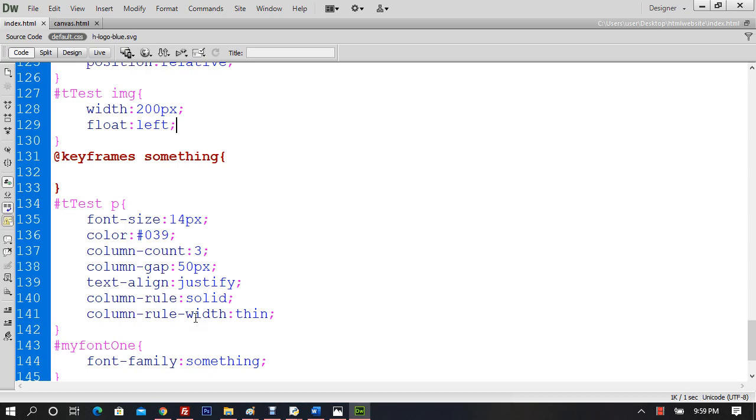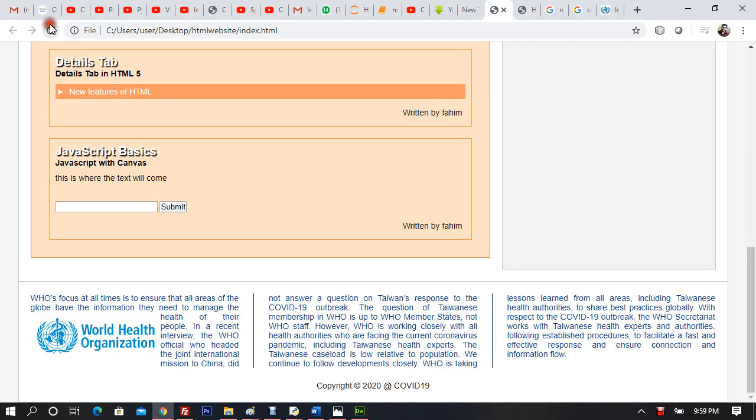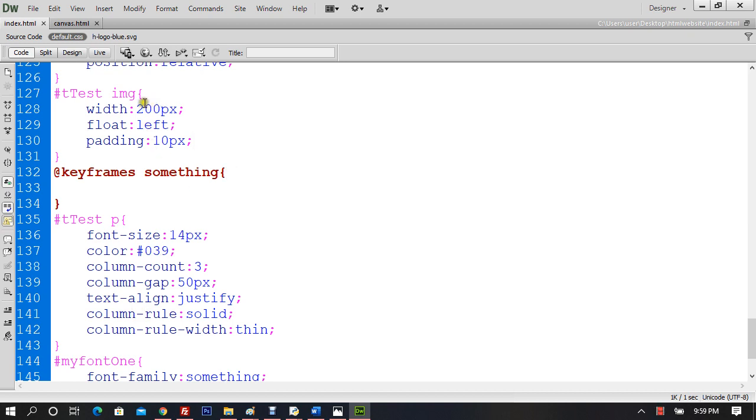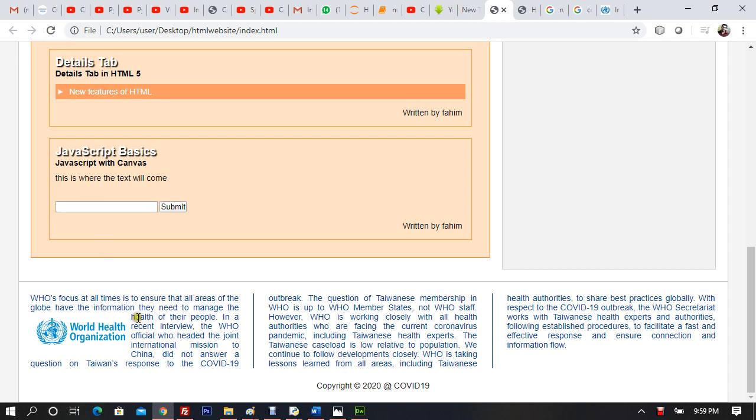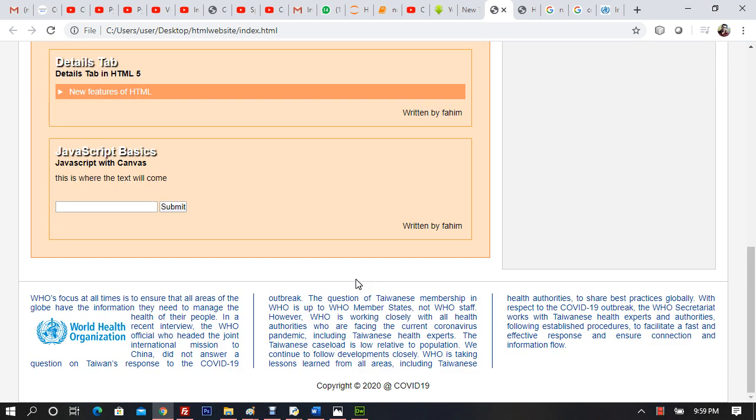Now you can give it a bit of padding. Yes, of course, you can give it padding 10 pixels, if you think that's right. Now you can see, absolutely fine, all right? And width is going to be 150 pixels. Now you can see the text is here, next to the image. It's giving your website or your articles a magazine-like look, right? It still requires a lot of creativity to create it. I'm just showing you the basics, and creativity depends on how well you practice, how much, how often, and how consistently you practice, and many more different things, right?